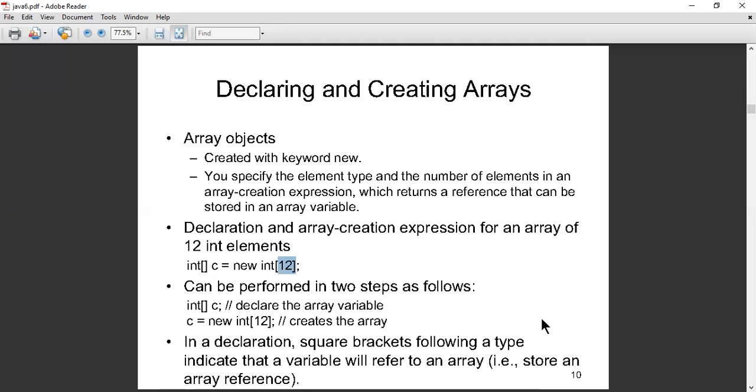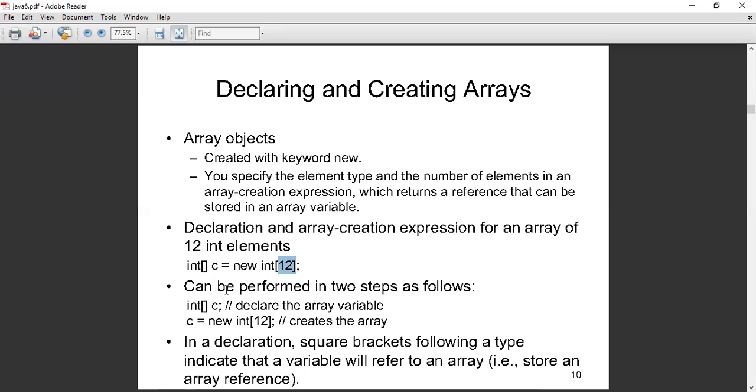When you say new, you instantiate that type, which is going to have 12 cells. So this is one way you can declare an array.